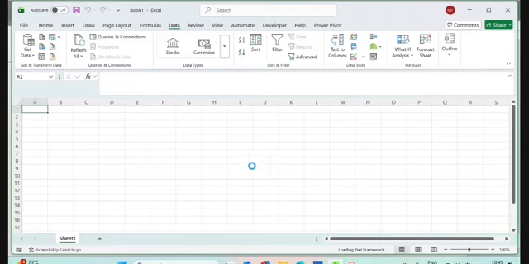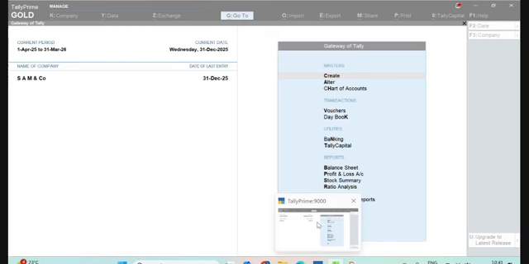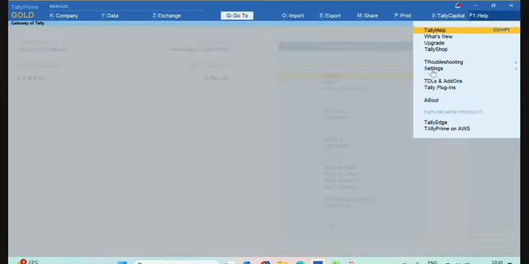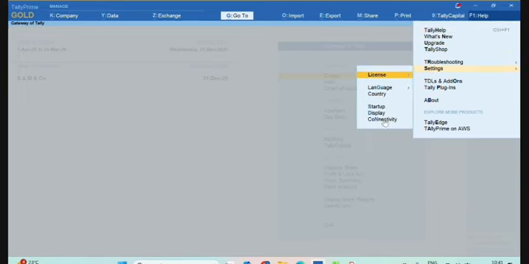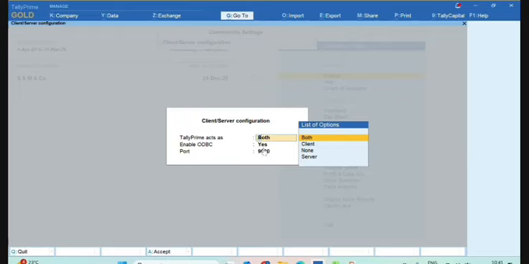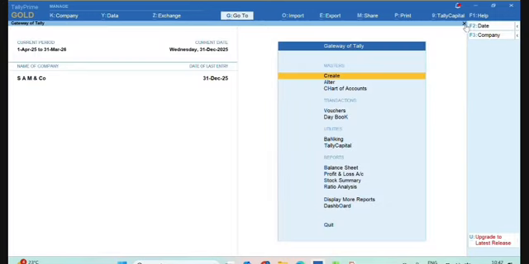However, in Tally also you have to make a setting, which I will show you right now. Come to Tally, click F1, there Settings, click Connectivity, enter. Here both should be selected, Enable ODBC yes and 9000. When you accept, it will ask you to restart the Tally, and after restarting you can enter the path of the company whose data you need to pull to Excel. So both these settings are done.